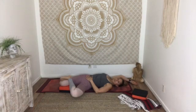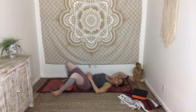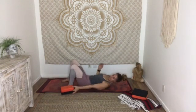And deeper the breath, deeper the stretch, deeper, longer the exhale, the more you're releasing. Gently coming out of the pose, let that left foot come down to the floor, let the legs come back up through center. Stay where you are.